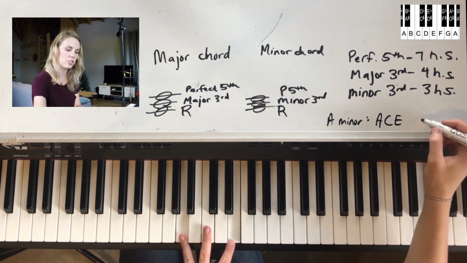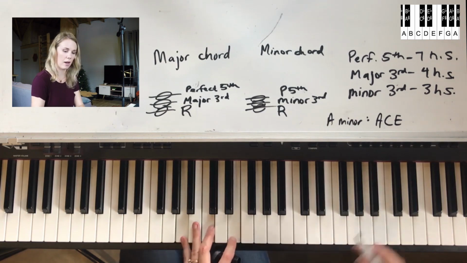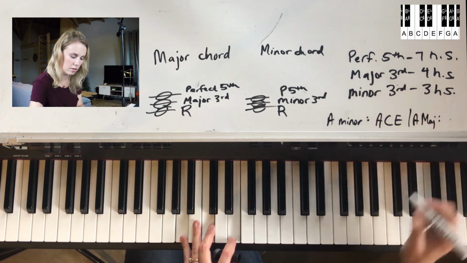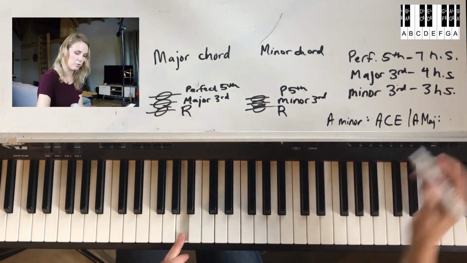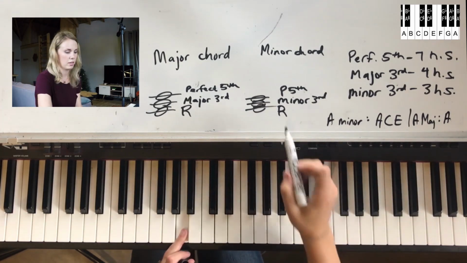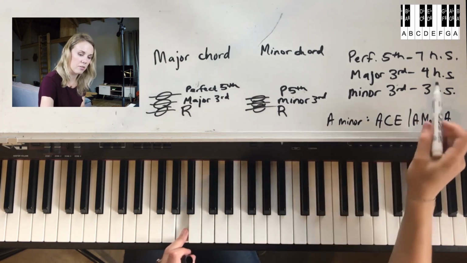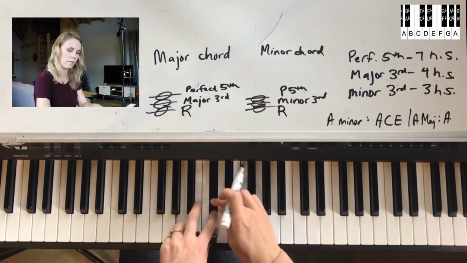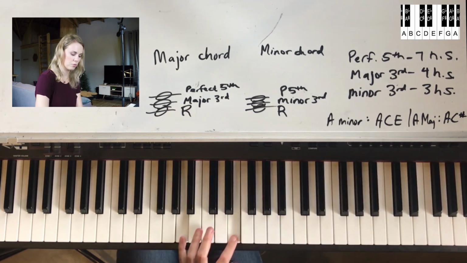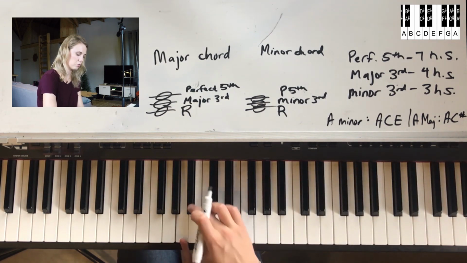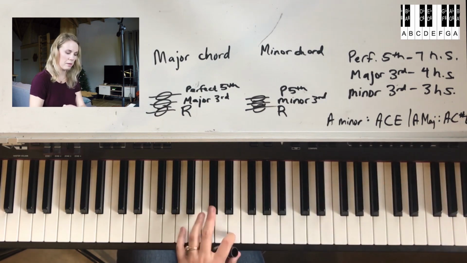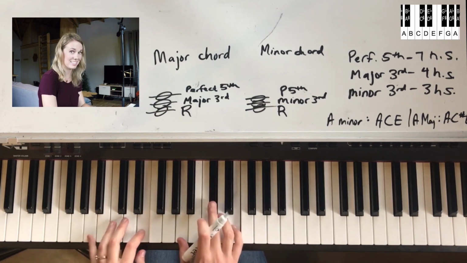Okay, let's say we want to do a major chord. This is A minor, we learned. Let's say we want to do A major. Well, A is the root, we know that's the first note. The third, remember, if you skip a note, this major third is 4 half steps. 1, 2, 3, 4. So C sharp here. Then the last one is 7 half steps. 1, 2, 3, 4, 5, 6, 7, which is E. So look at that. We have A major. And we can hear that it sounds happy.